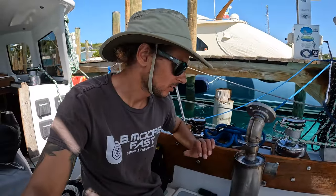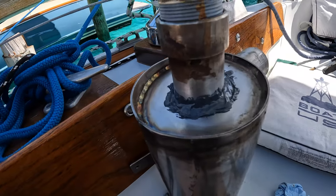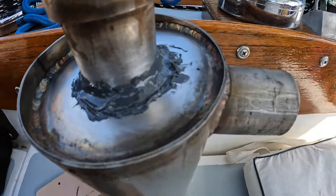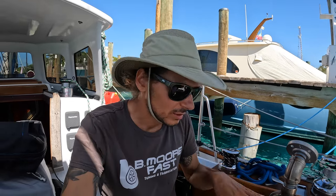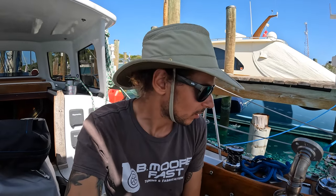So I'm not going to touch this for a little while now. I have a fillet that is pretty even the whole way around. I'll show you. Once it starts setting up just a little bit, I'm going to put a little bit of soap on my gloved hand and smooth it out. That's in case one of these little indents is a thin spot that could be compromised, or if there's somehow an air bubble close to the surface somewhere, which could cause a problem. So I'm going to leave this like this for a while, and then I'll come back and finish it off.